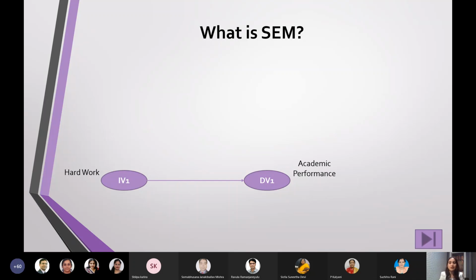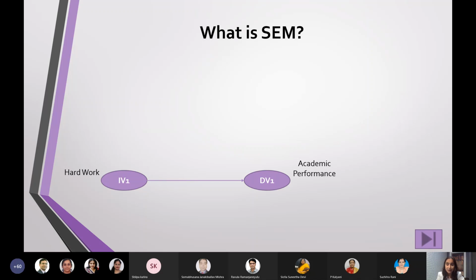So this is a normal model, just having an IV and DV. This is a normal model that can be tested, and let's forget about SEM right now, but what analysis can it be tested with? What do you think we can test this model with?